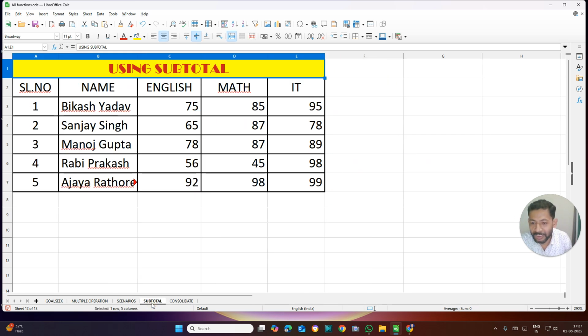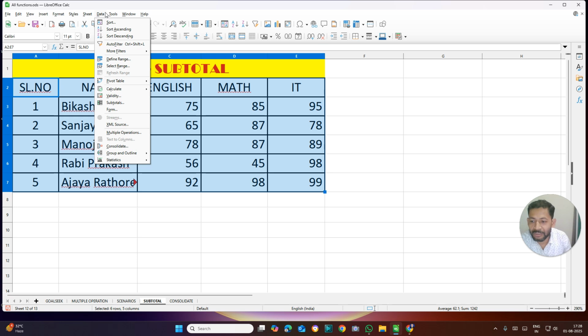Next we will move to subtotal. Here, suppose you have made a report card of individual students, with a grand total. You need to find the subtotal. So first select, then go to the Data menu, then Subtotal.